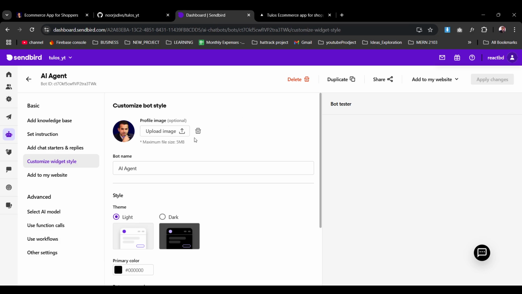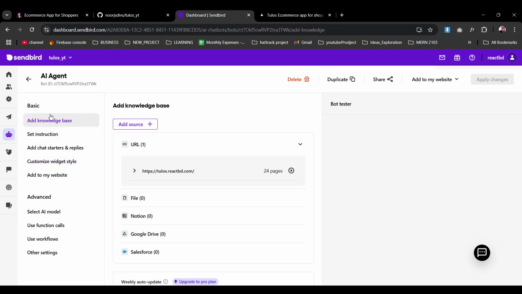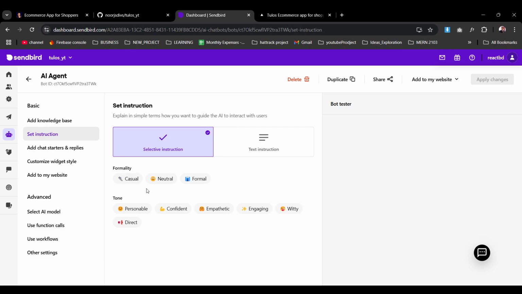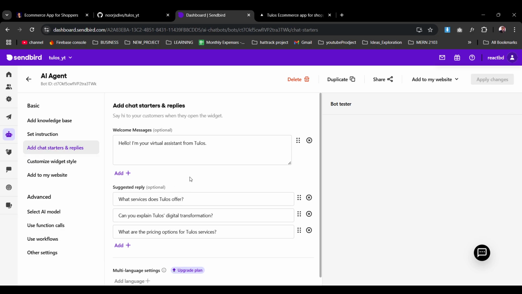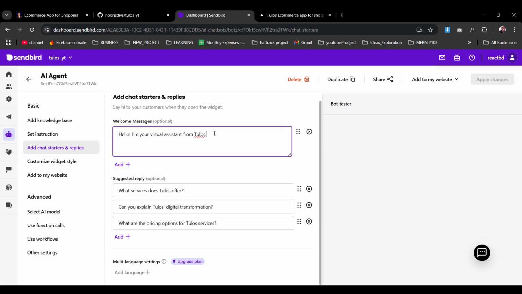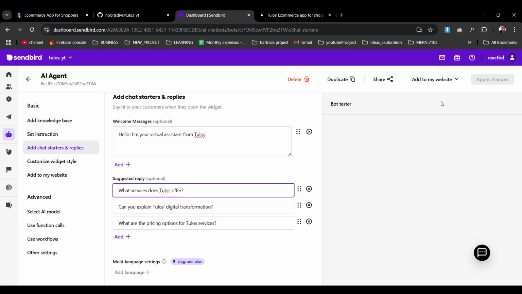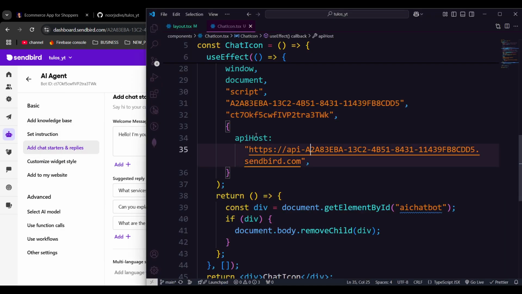Here you can also align your questions, like the basic questions, and we can set our instructions for how it will respond. We can make it casual, natural, neutral, or formal. So everything can be configured from here, and also the replies. You can set the first welcome messages, ask questions, as many as you want. Then you can use it on any website, like Shopify or WordPress. That's the formal part. You just need to configure your chatbot ID, because we're using the chatbot, so it will go with that and pass the entire value.